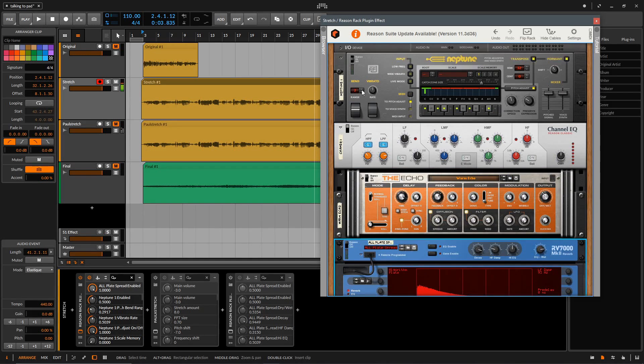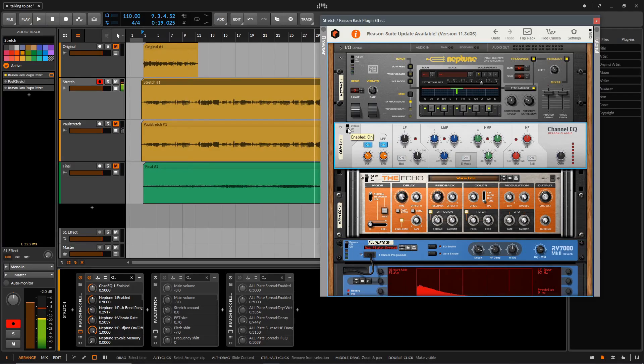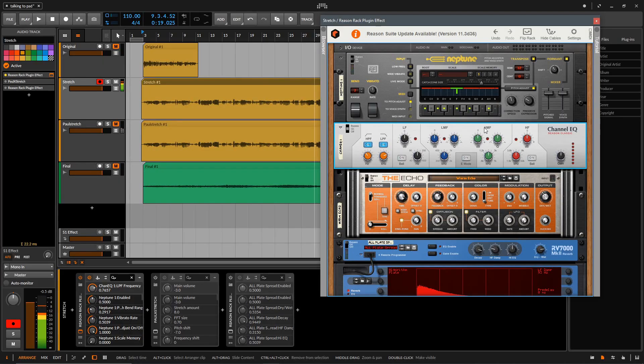If we go in and bypass this other stuff here, with just the tuning enabled we get this — which is super weird and creepy, but we can enhance this a little bit with some basic effects. To clean it up a bit I've got an EQ here, I'm just high-passing and low-passing. This also helps get rid of any excessive sibilance in the recording and just kind of tames it a little bit. You can also experiment with the EQ before the pitch correction, as sometimes the sibilance and stuff can really mess with it. So just experiment with the order of operations here — just don't do any time-based effects before the pitch correction. Or do, because there's really no rules. I've smoothed it out here with a bit of EQ and that's really all I'm doing — just using this as a filter more or less.